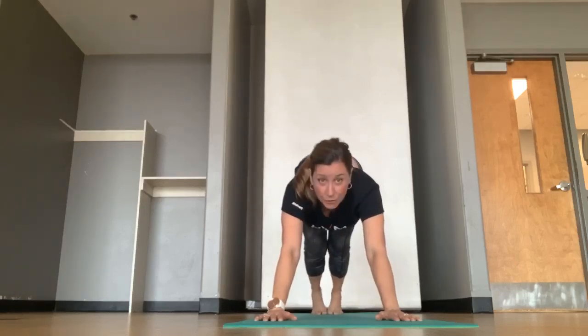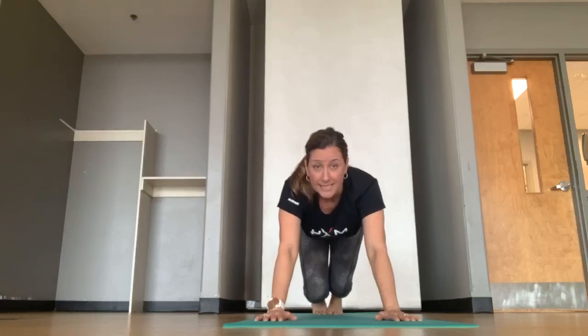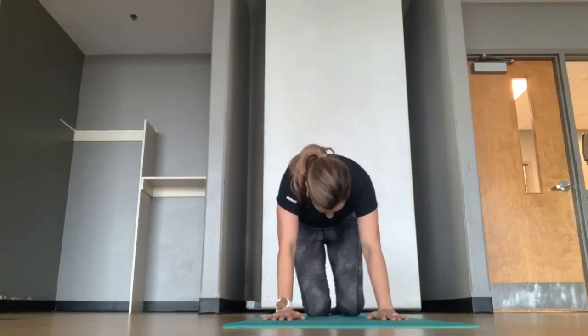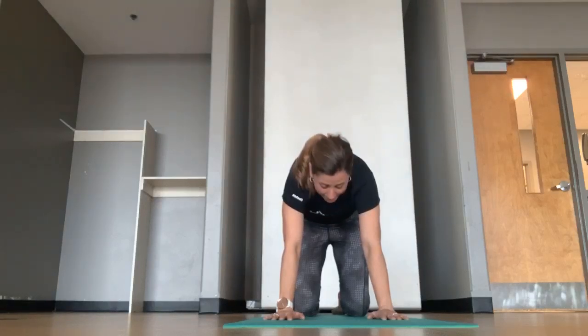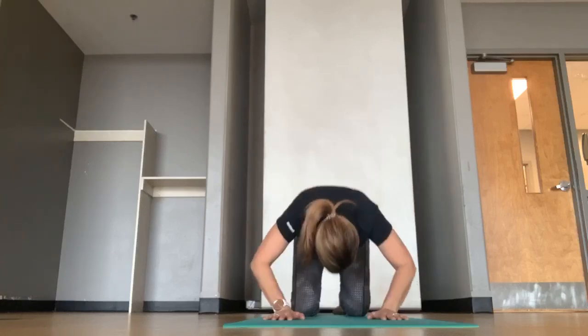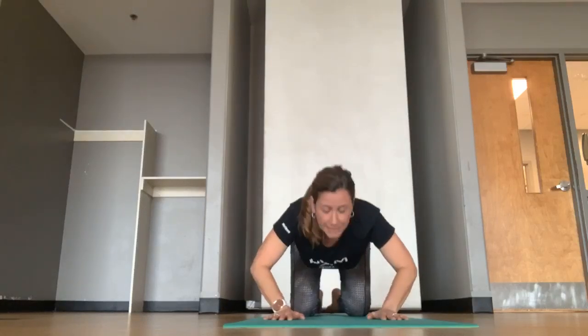Now let's bend both knees toward the mat. You can sit them on the mat if you like. Put your hands right under your shoulders. Lift up your back and exhale, cat pose. Great stretch through that back of your body. Drop the belly, soften the tail, pop the tail, chin, and inhale, cow pose.